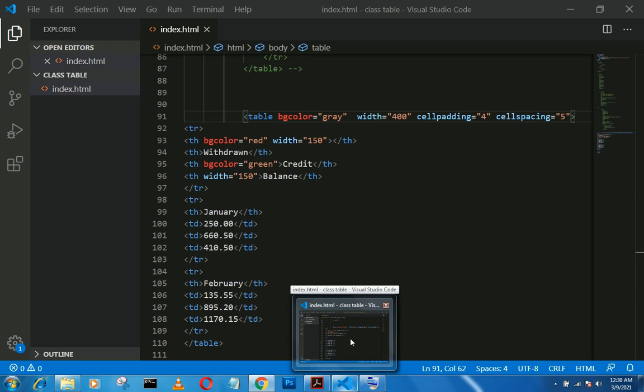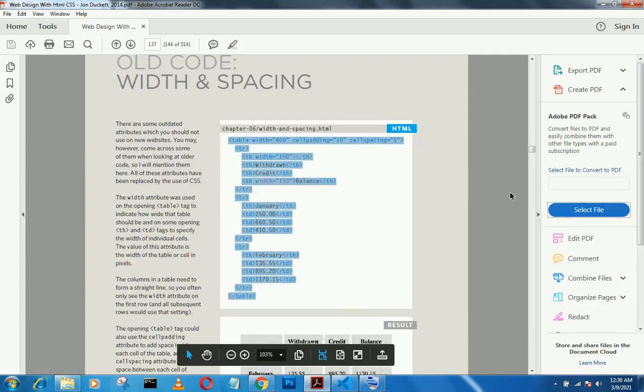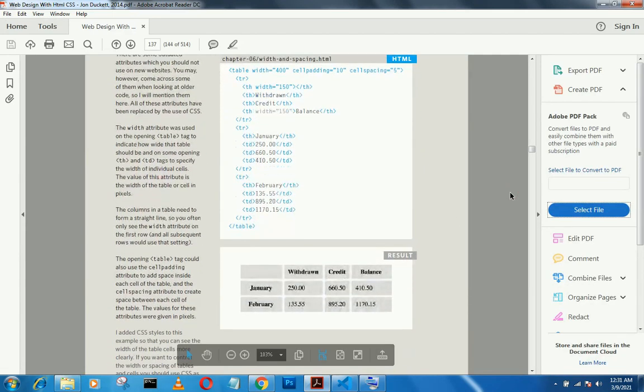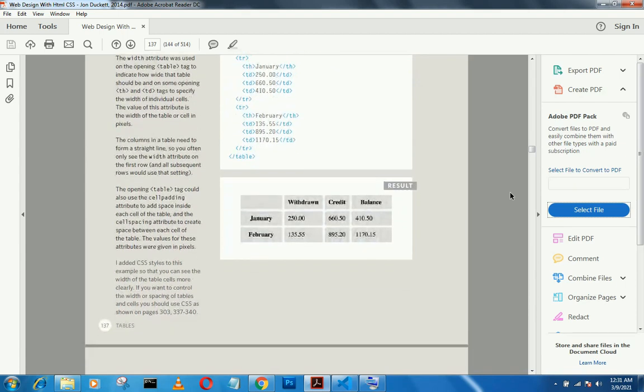I have already told you that it is used for creating the space between the cells, and cell spacing is used for creating space between the table and cells.